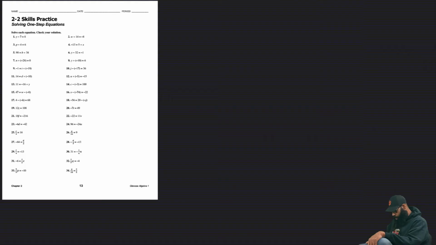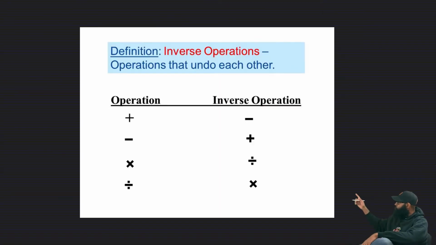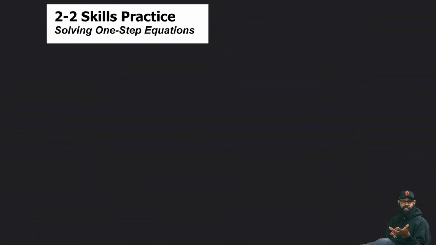Matter of fact, that'll be the one thing I'm gonna discuss as we talk about solving one steps: inverse operation. Again, vocabulary, vocabulary, vocabulary. The opposite of adding is subtracting, good. The opposite of subtraction is addition. Opposite of multiplication, division, and that's what we call inverse operations. So throughout this entire handout, we'll be doing one operation. And that one operation is the opposite of what we have.